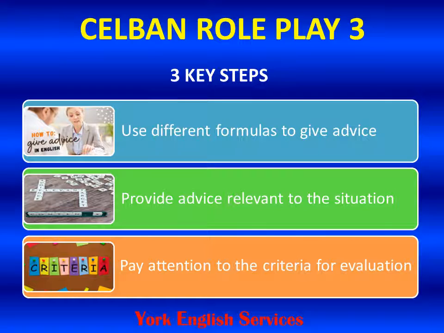In order to successfully complete role play number 3, you need to take 3 steps. First, use different formulas to give advice. Second, provide advice relevant to the situation. And finally, pay attention to the criteria for evaluation. Armindo, I don't understand. Calm down, relax. I'm going to explain to you every single one of these different steps. Ready? Here we go.